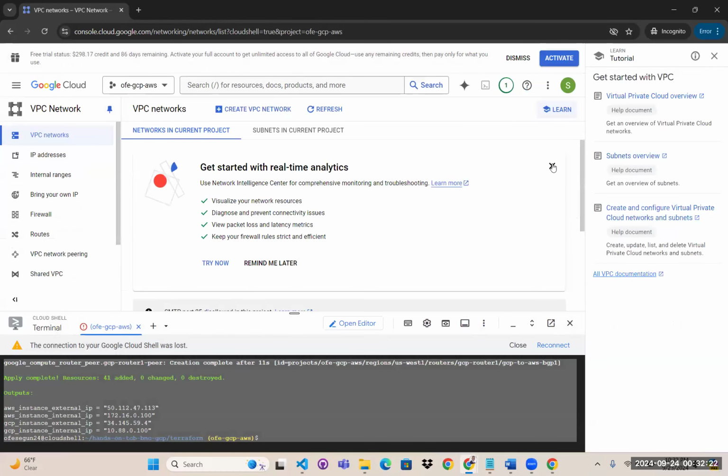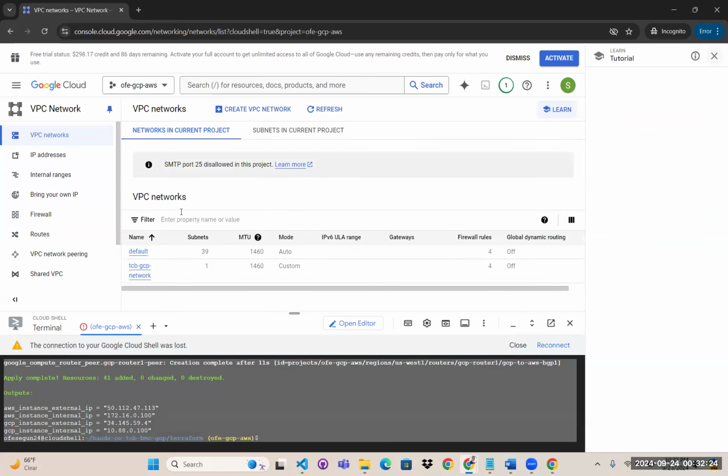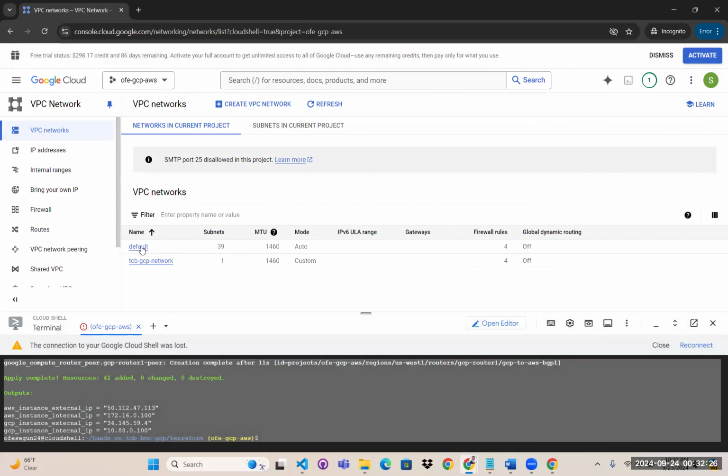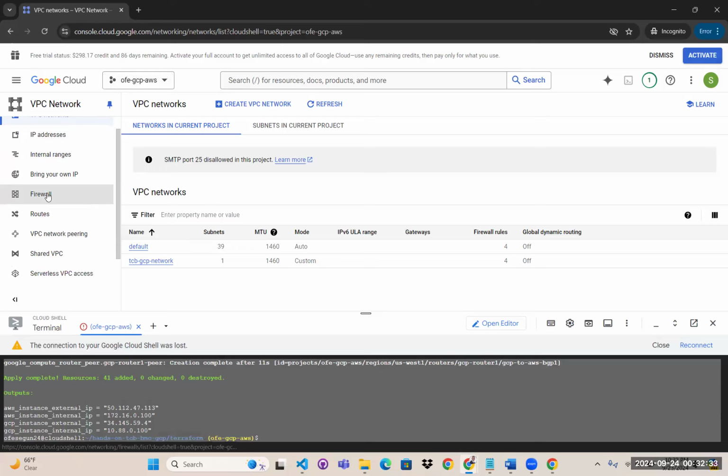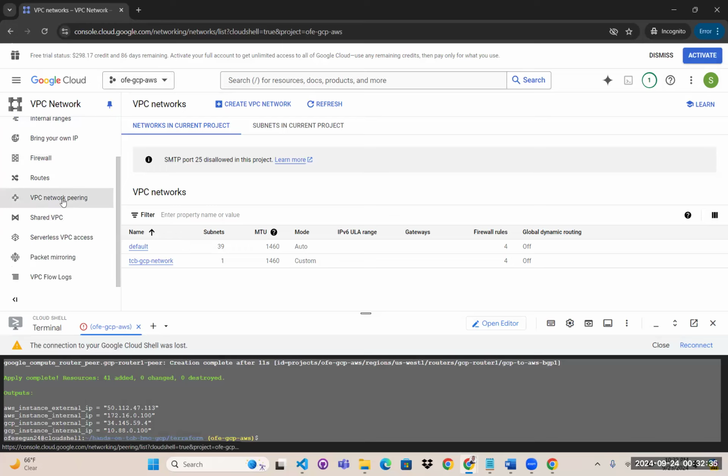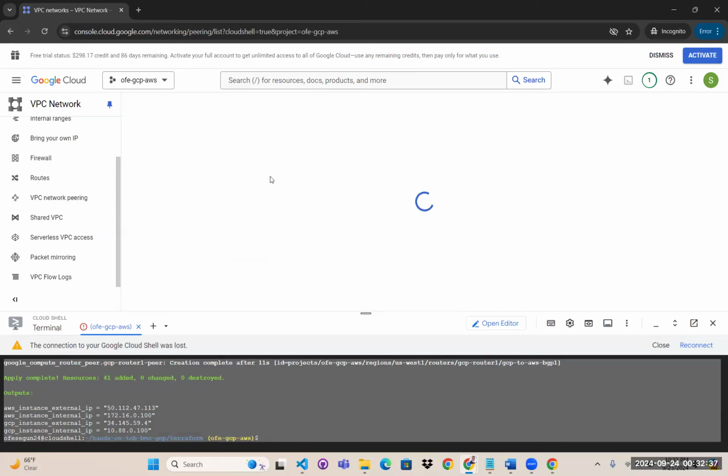You see, this default one was created now, right? This is the VPC. Then let's check for the VPC network peering.